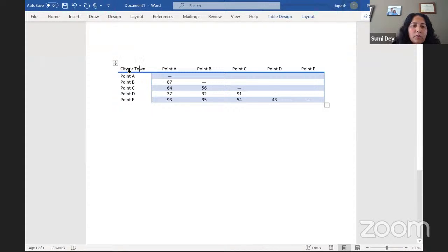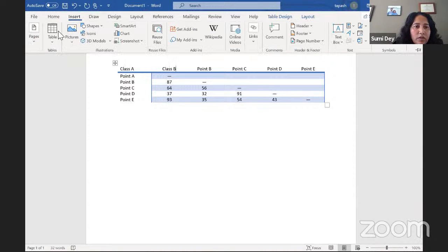Like, instead of that, you have class A, something like that, and then class B. You already know what kind of data you have. Or you probably have to present to your teacher or for your coursework, and you do not have much time. So you already have your data, and you just need to type here and delete. The same way I showed you, you can just put those data. So this is a kind of quick table.